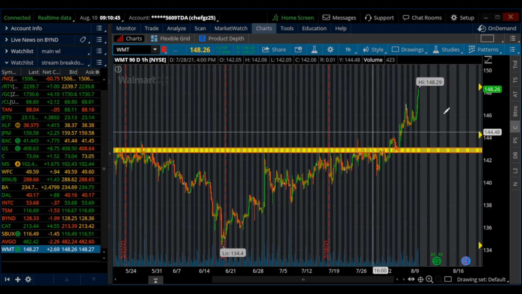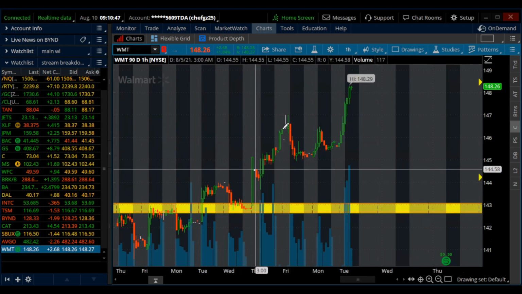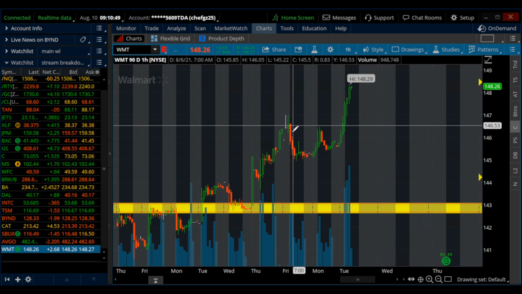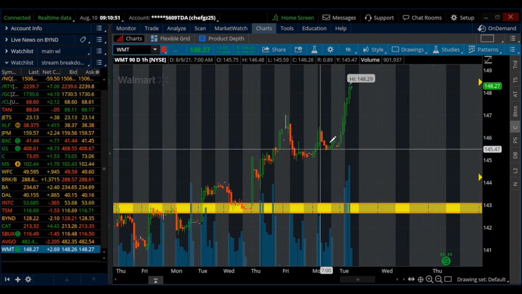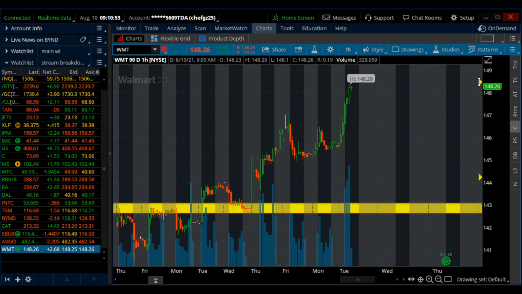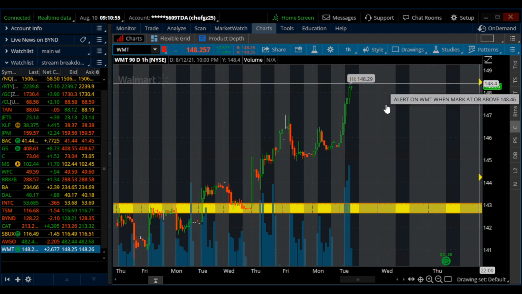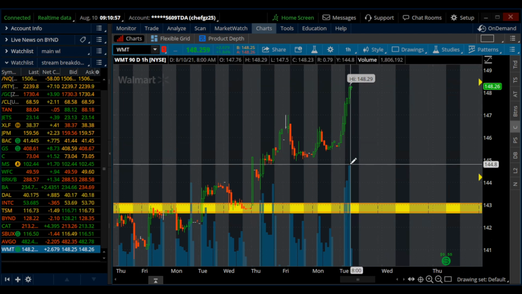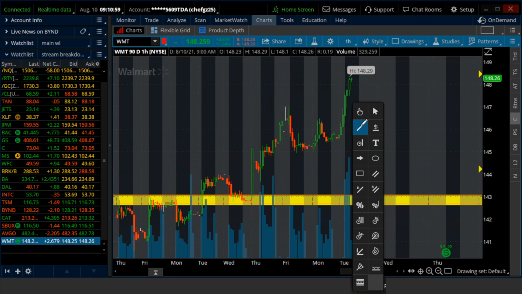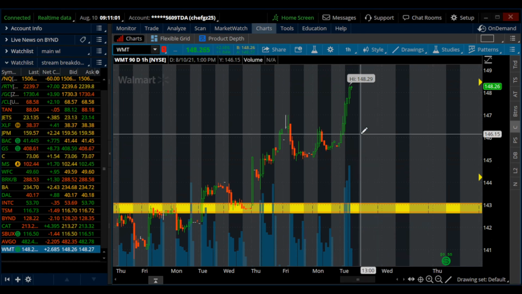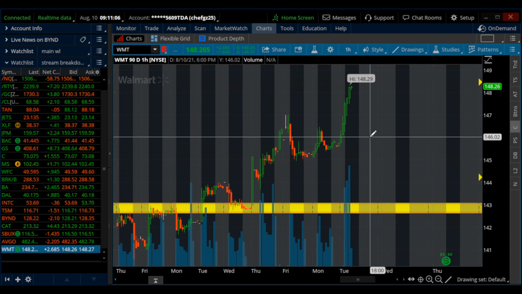And this is when I was in the swing trade for Walmart. I ended up taking profits way up here at this like 146. And I haven't got my alerts, as you can see over here. I have the next alert, and pretty much I missed it today. But for some reason, TOS is just having problems with the alerts lately. I've been having a lot of issues personally. Hopefully you guys are not.